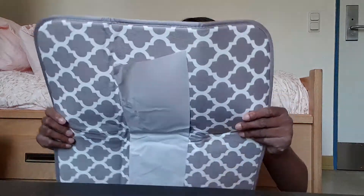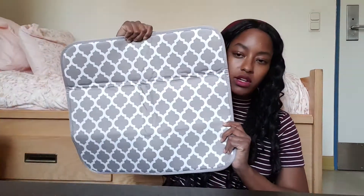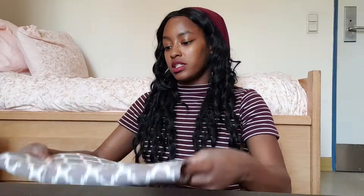It feels very soft. I do love microfiber for cleaning. It says it holds four times its weight in water and cushions delicate dishes. It's reversible. You can try it underneath your dish drying rack instead of using the drain board, or place it under mixers and blenders to prevent scratching and scuffs. I want to see how big this is — oh, this is perfect. This will fit like my Instapot since I've been using it a little bit more. I want to cook my own stuff. I think this is perfect. I shouldn't have more dishes than this at one time, and I like that you can wash it.